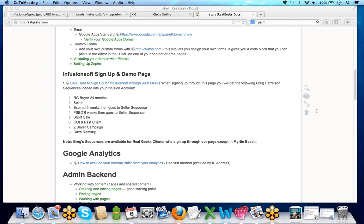For instance, I have an adopt a buyer sequence. If somebody buys one of my listings, and another agent's buyer buys one of my listings, then one of my customer service people in my office will call and congratulate that buyer after it's closed, congratulate them for purchasing, and let them know that we're available in case you have any questions. Since we represented the seller and got to know so much about the house, here's our information in case you would like to ask us some questions directly.